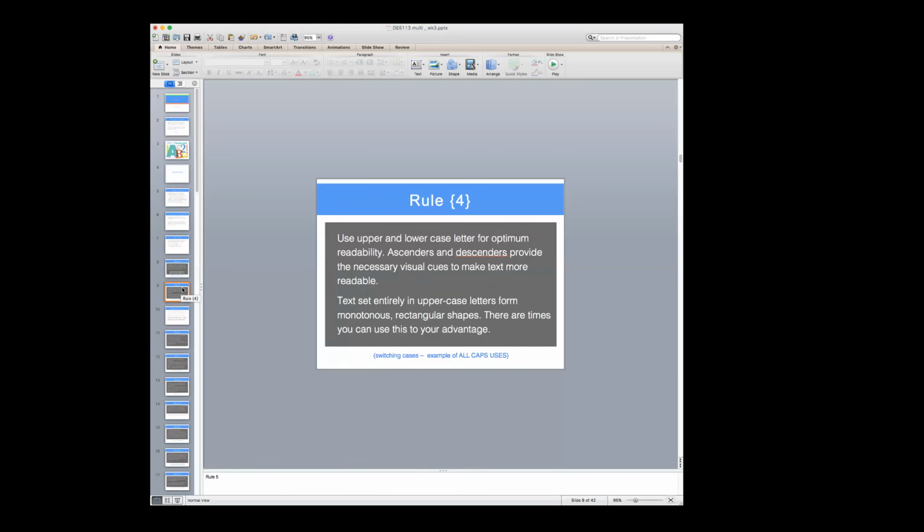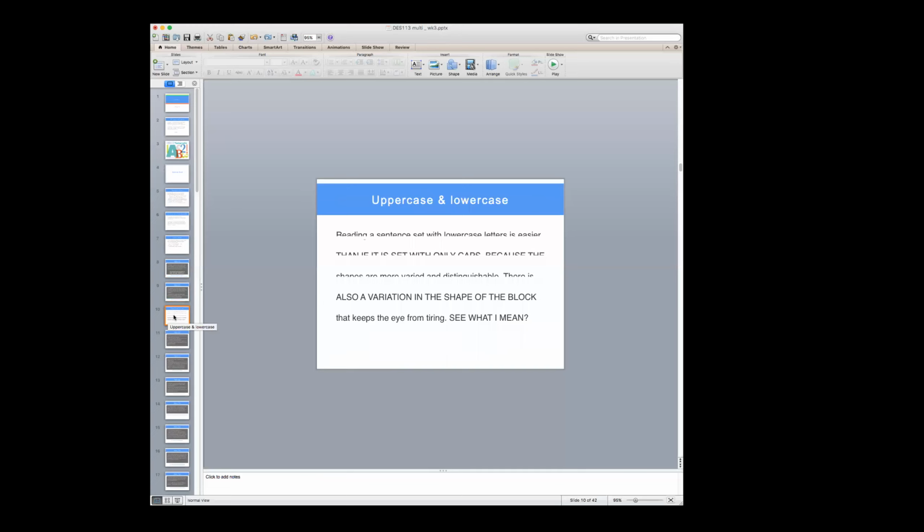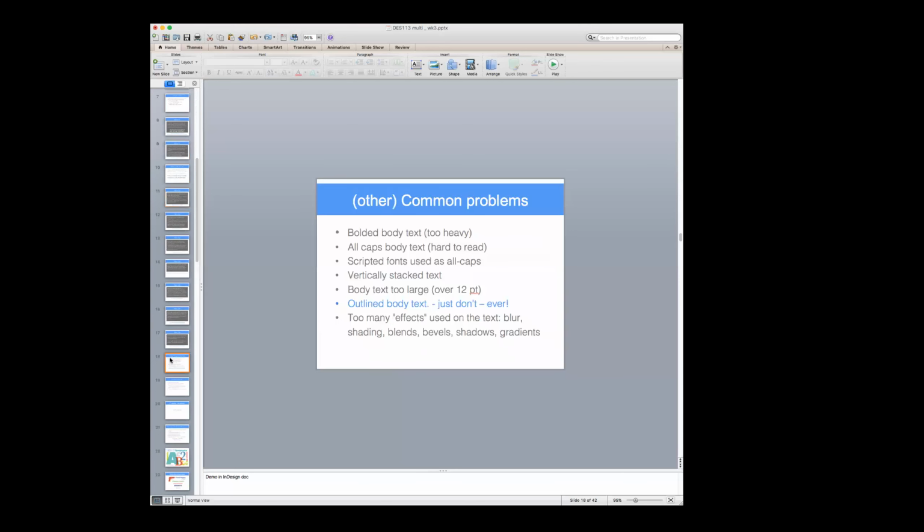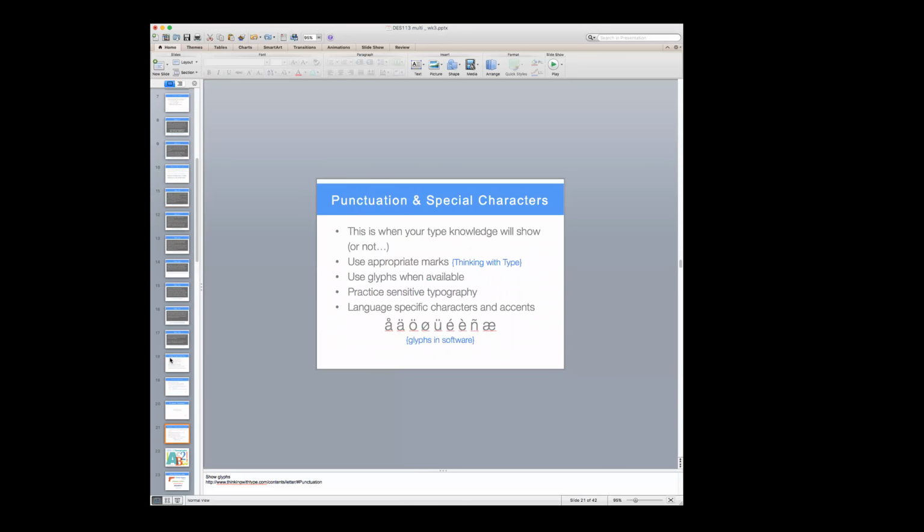The upper and lowercase letters are readable. We talked a little bit about ascenders and descenders and that Papyrus font. The descenders run into each other, and so it makes it very difficult to read in large bodies of text. Yeah, Helvetica is an excellent font. In fact, it's a timeless font. As we learned last week, we saw a video on Helvetica. Okay, so upper and lower case. Again, you can see how the eye gets tired if it's just reading straight lines of text from letters that are all the same size and same height. Absolutely. All right, and then let me see if I can find that video that I wanted to share.